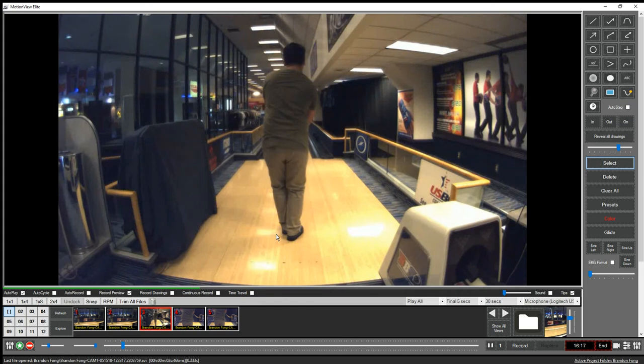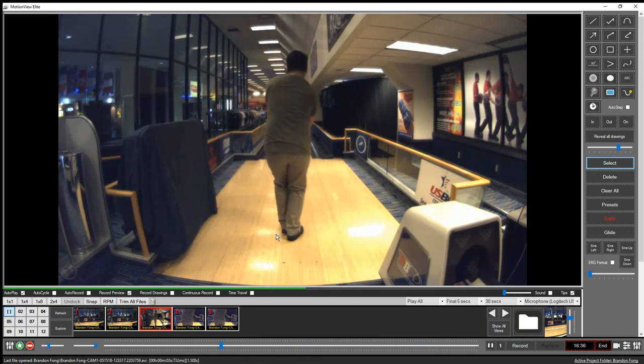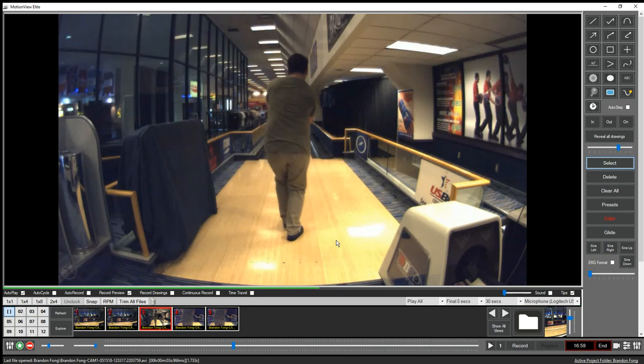Swing-wise, not too bad - you might push a little bit to the right, so the ball goes to the right of your shoulder. The more you push to the right, the more the back swing will come left. There's a little extra push at the top of the swing that's probably because you're early. With the push, you might feel like you push a hair left to not push right. Some of this may change as we work on timing. From the back view, you cannot see timing - what we saw easily from the side, we can't see from the back.